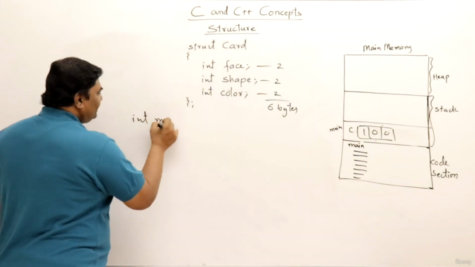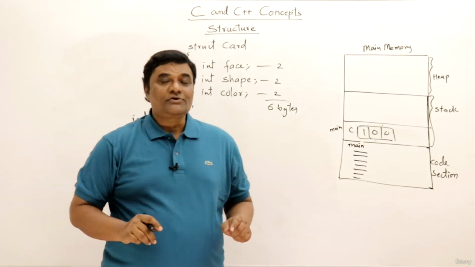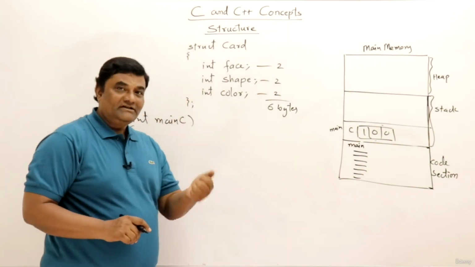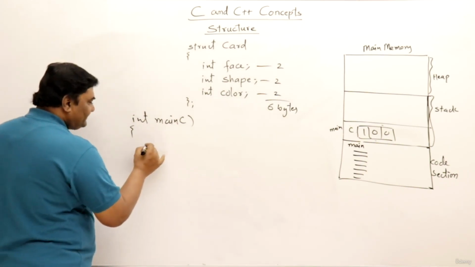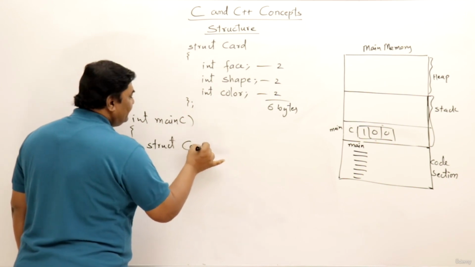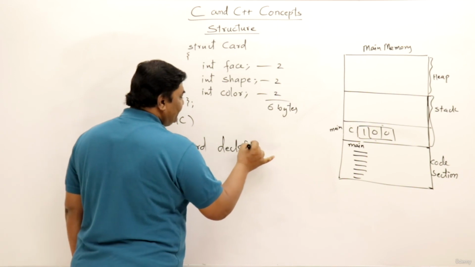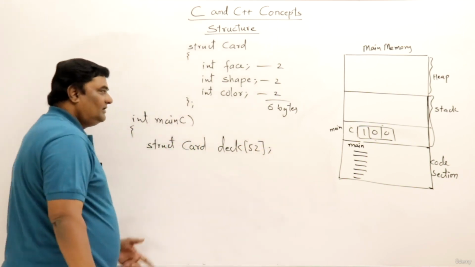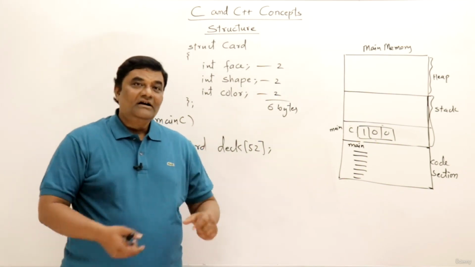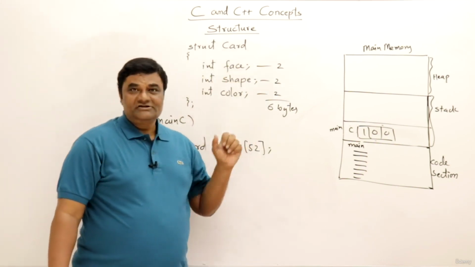See, inside the main function, I want to have a deck of cards. So total there will be 52 cards. This is the definition of a card, so just for one card. Now likewise, I want 52 cards. So I can declare a variable struct card. Now this is the structure name. Now variable name, I will call it deck of size 52. This will form an array of structures. This is important, array of structure. So I'll be having 52 such structures.